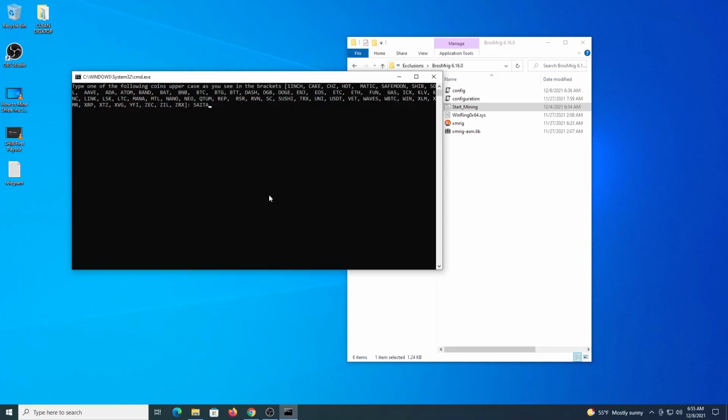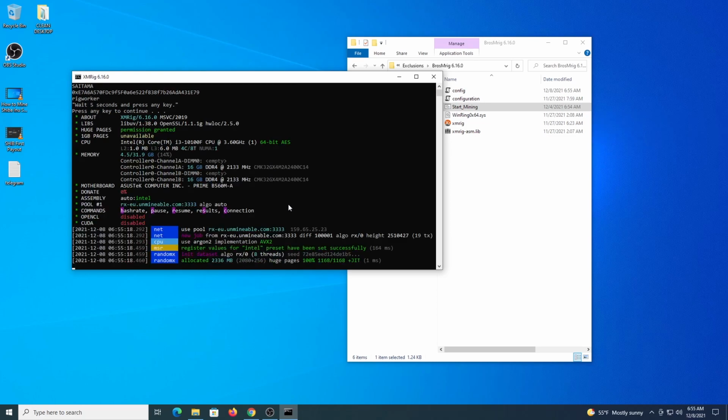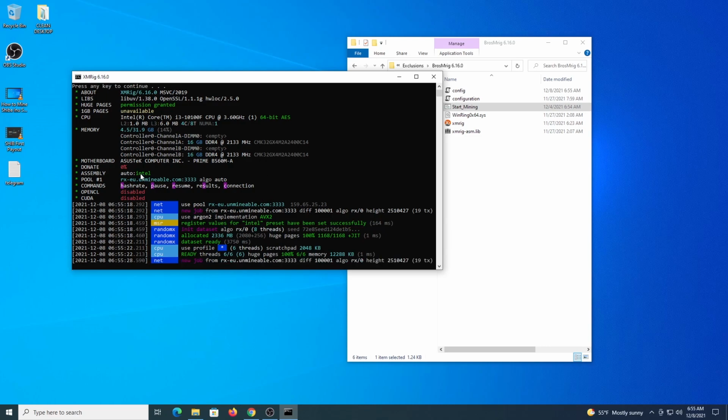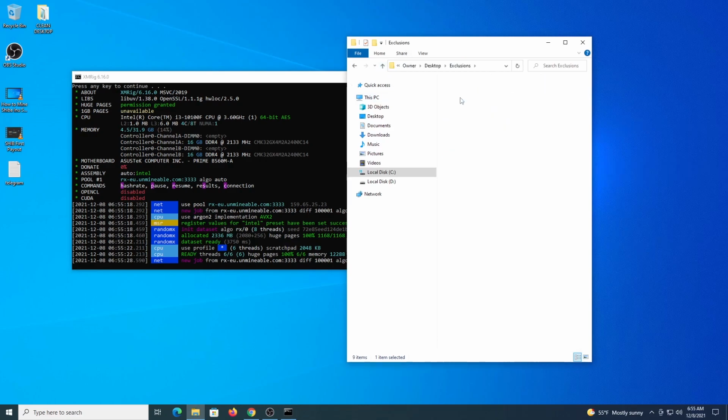So we type the name of the coin, Saitama, enter the address, select allocation, a name for the worker, then wait a couple of seconds, enter again, and the program starts working. It starts making the connections to the mining pool, and at this point we are mining. Okay, if we don't see any errors, and we confirm the donation fee is 0%, so you get a little extra there.